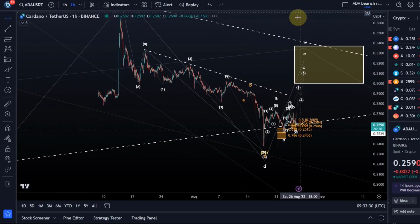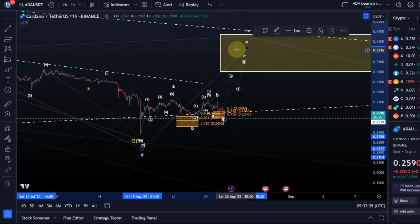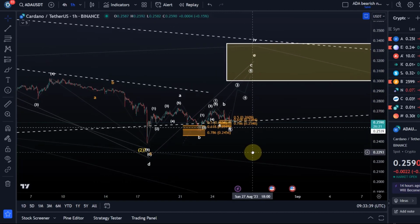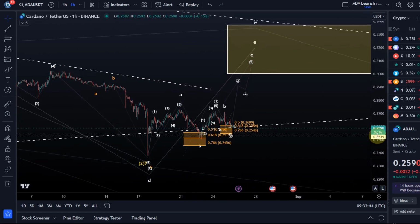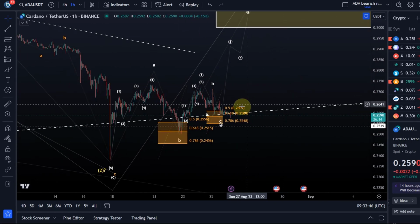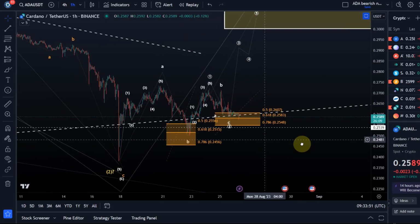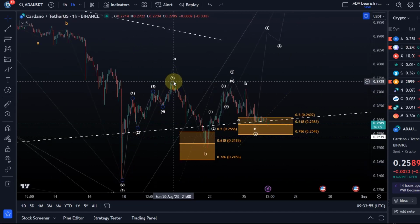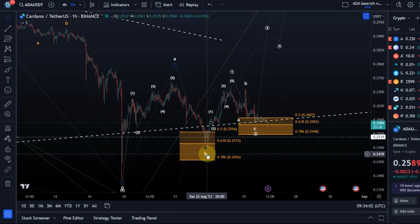This roadmap suggests that we are now either still in the D wave of the triangle, or that the E wave is already unfolding. My view at the moment is that there's a good chance the E wave is already unfolding. And you will remember in the last few days, we've been tracking here some movements. So far, it's been working out. So we had a 5-wave move up that we tracked, a leading diagonal in an A wave. We defined a support area for the B wave, price reversed as intended.